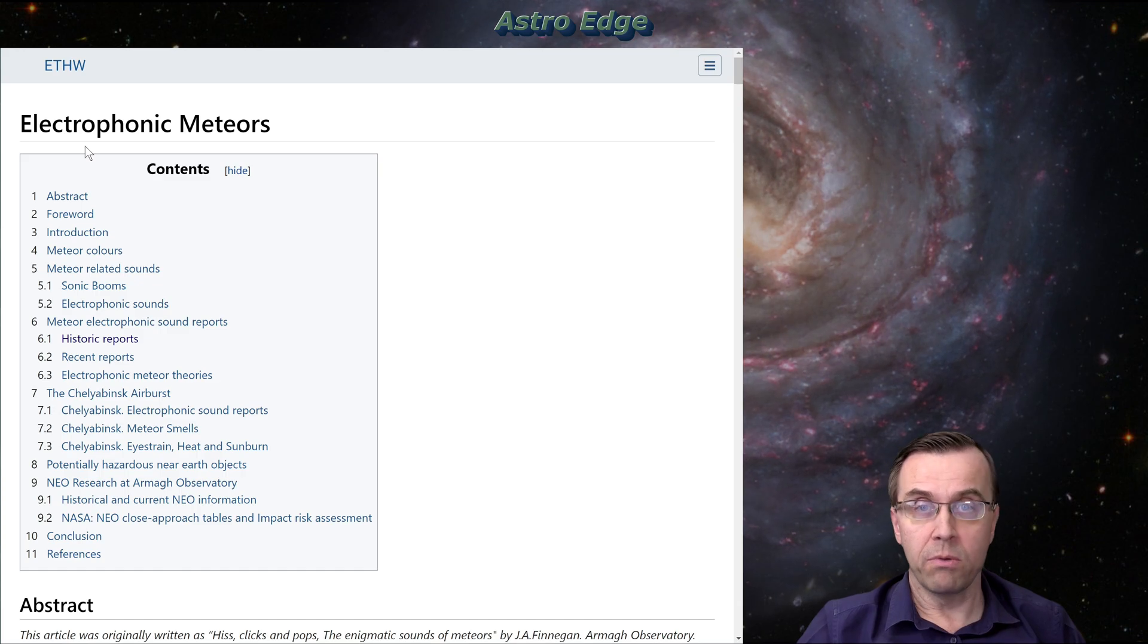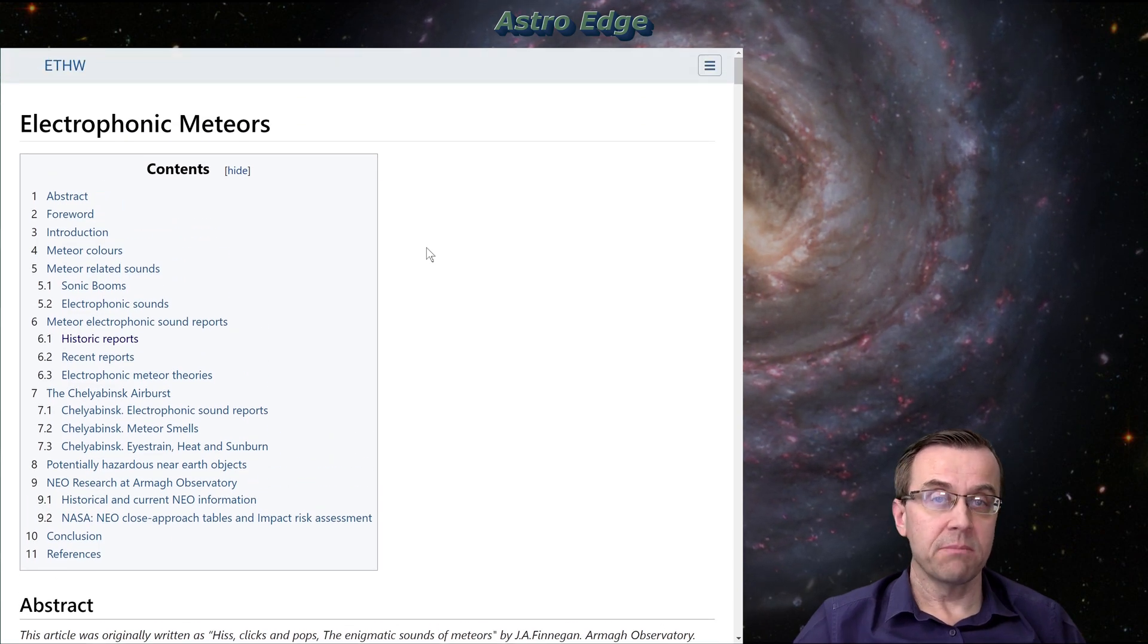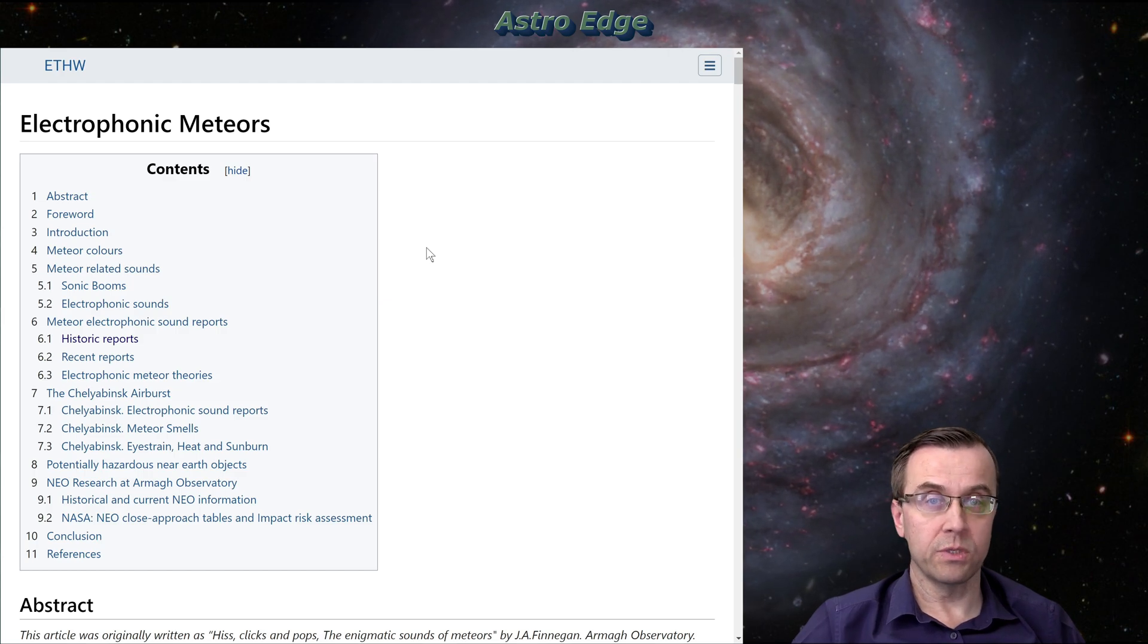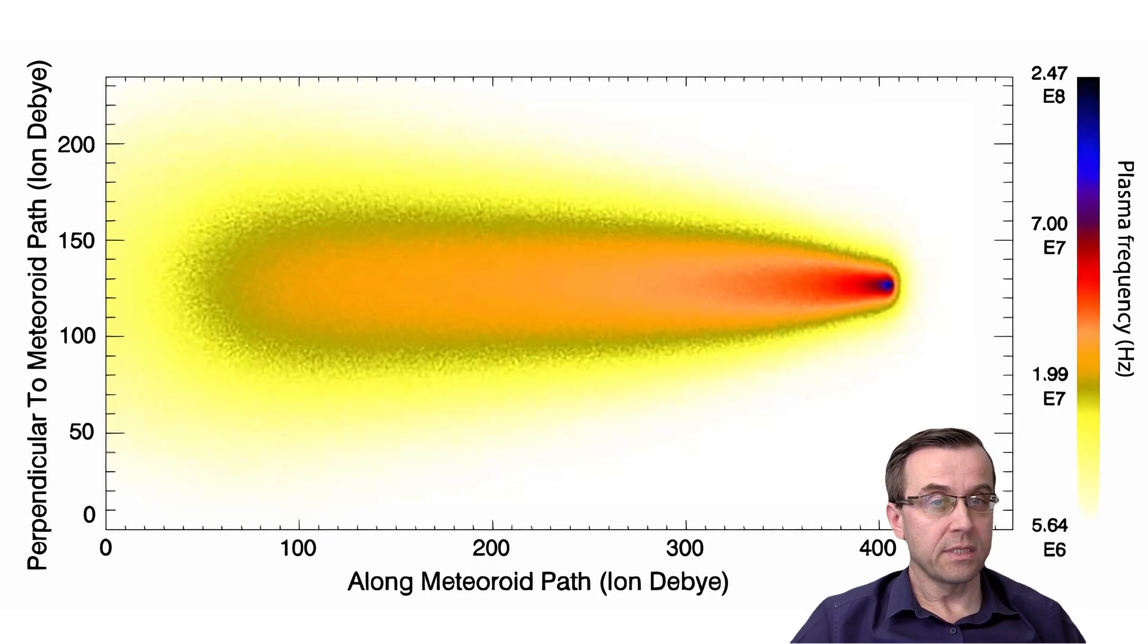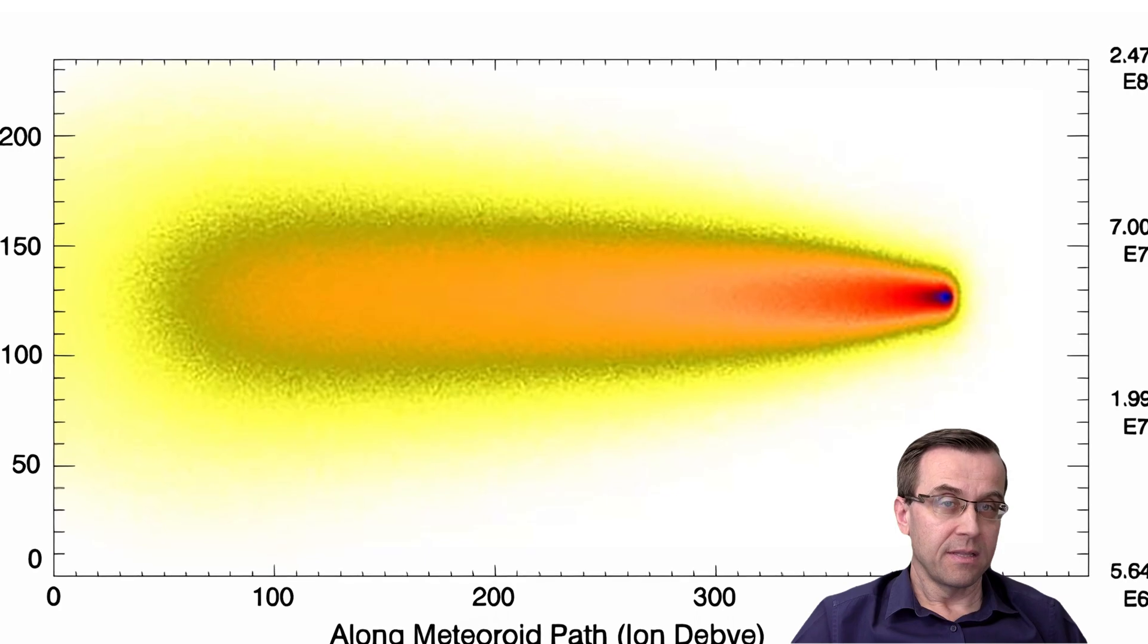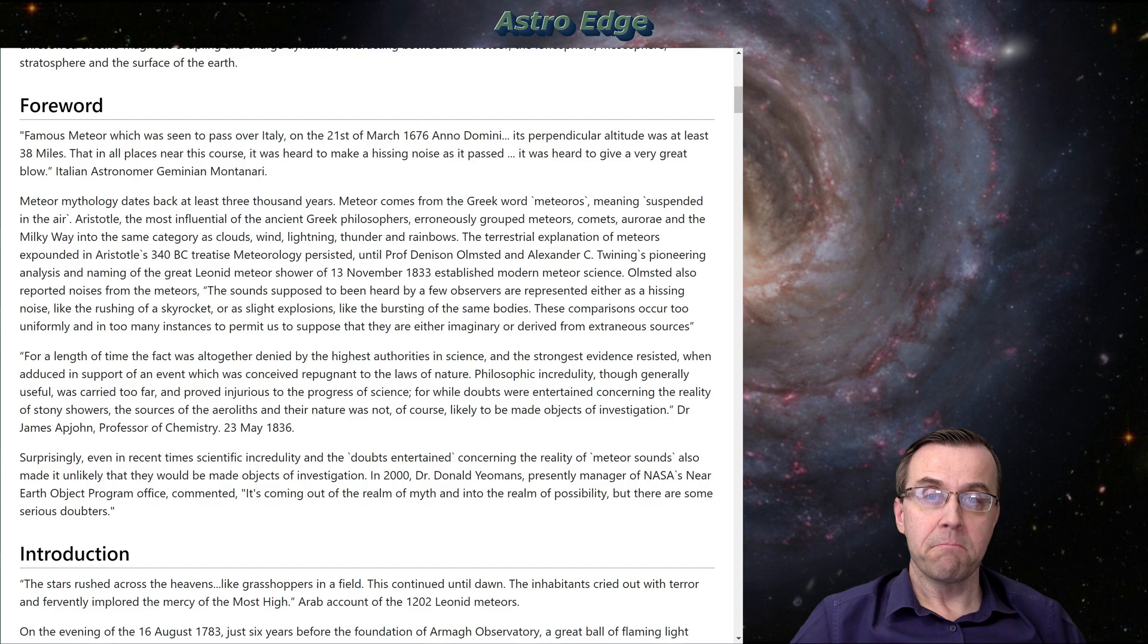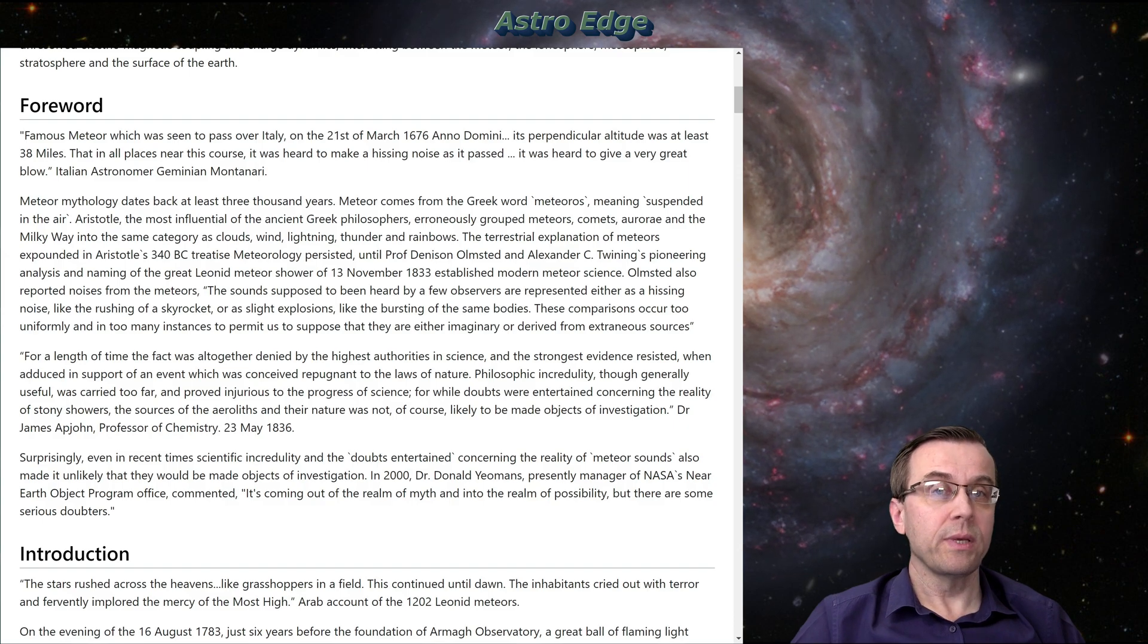Electrophonic noise from meteors or bolides is a controversial topic. It's sort of a gray area. What this webpage describes, there are some historical reports of people hearing meteors or bolides the moment they appear in the sky, even though they're tens of kilometers away. So for the sound, it would take many minutes to reach your ears. This is not a solid science, but one theory is that when something burns up in the atmosphere, it creates variable electric field and magnetic field. These fields propagate super fast, as fast as light. And it is just possible that these variable electric or magnetic fields make objects around the sensor or around our ears vibrate. And that's what we hear as electrophonic noise.